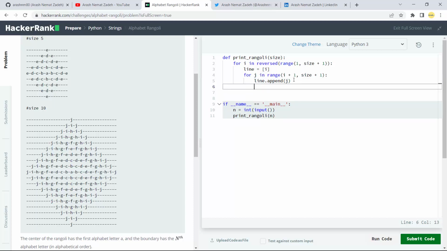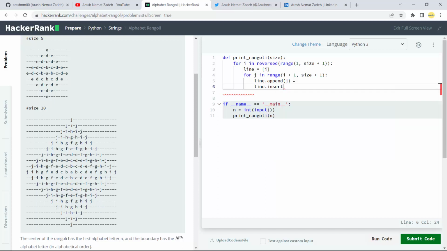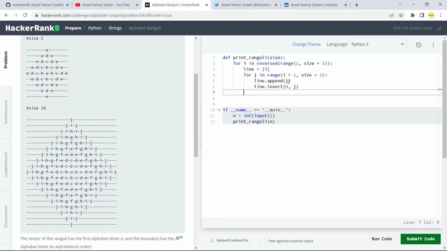and I write line dot, what was the word? It was insert. I insert at the position of 0 again our j. So every time we are adding j to the end and to the beginning. And let's print line.